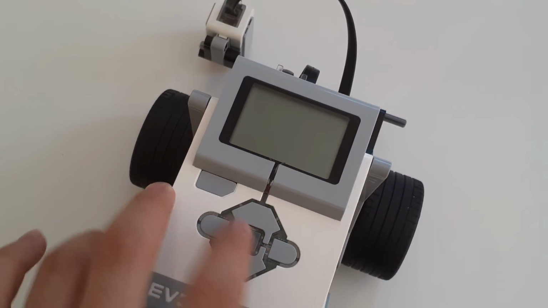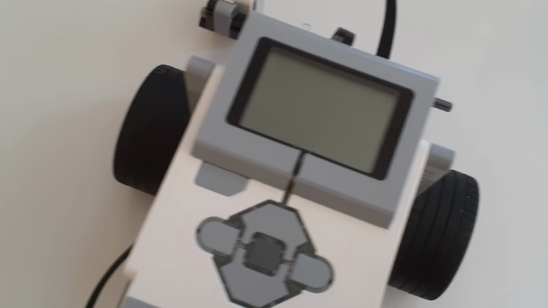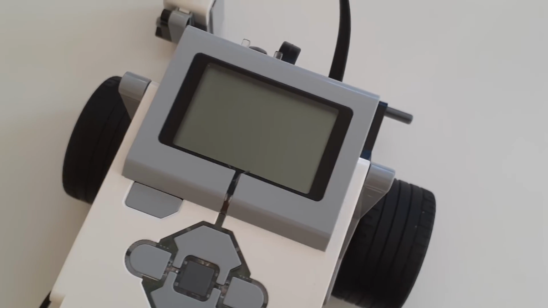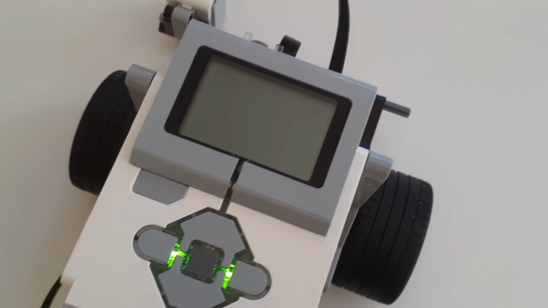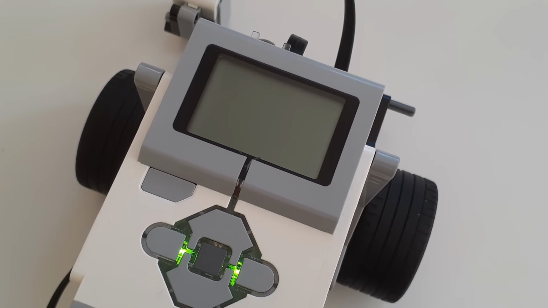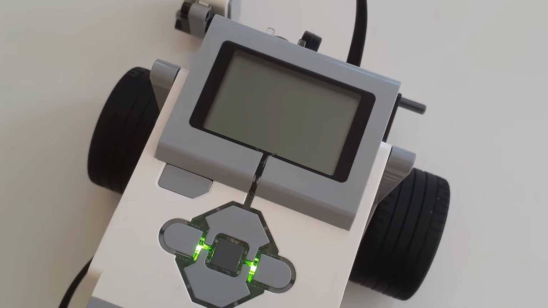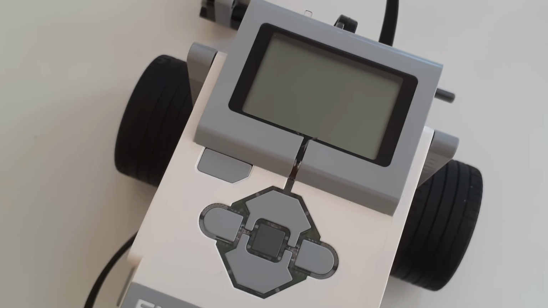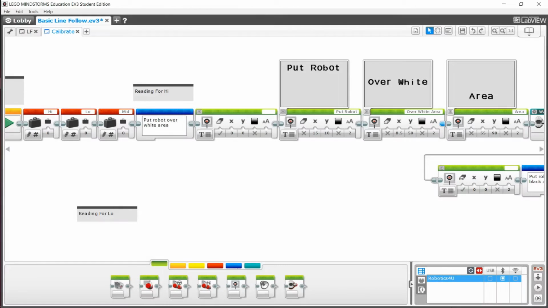Click on it, and it shows a blank screen, which is perfect, because what we're going to be doing with this white screen is displaying the values. We're going to be telling the user that, hey, you've actually saved these values, and that's how the user knows that the robot has calibrated properly. It's actually going to show the high value on the screen.